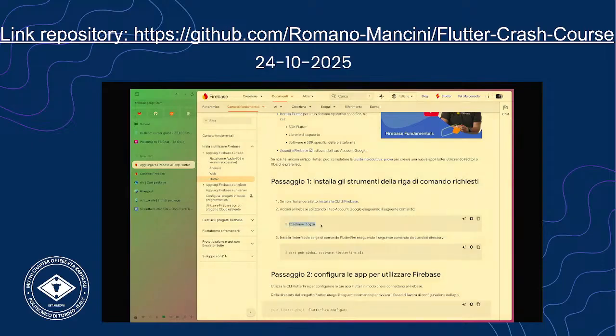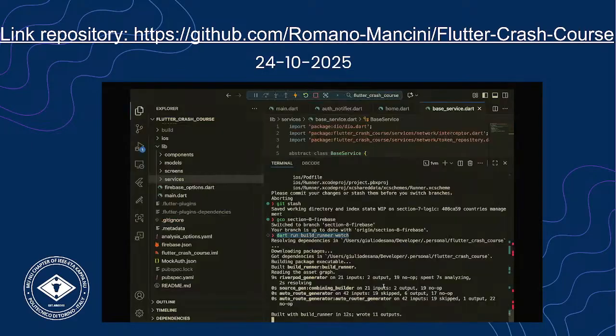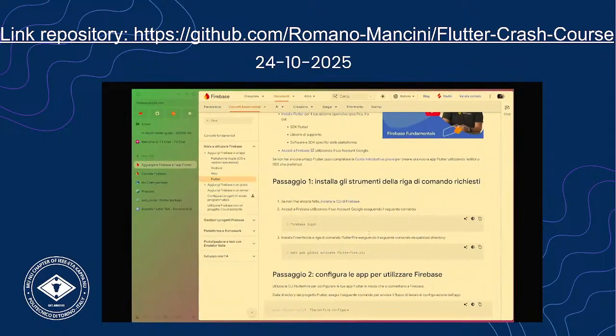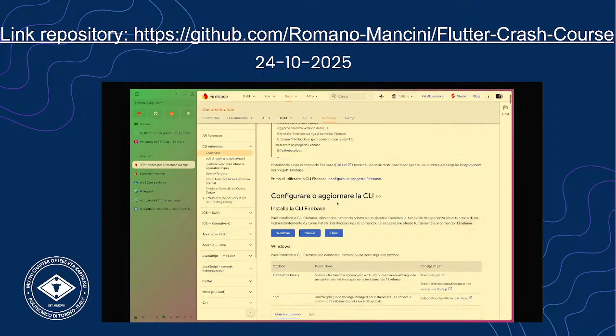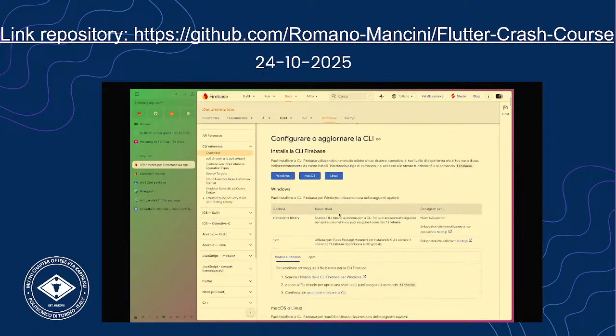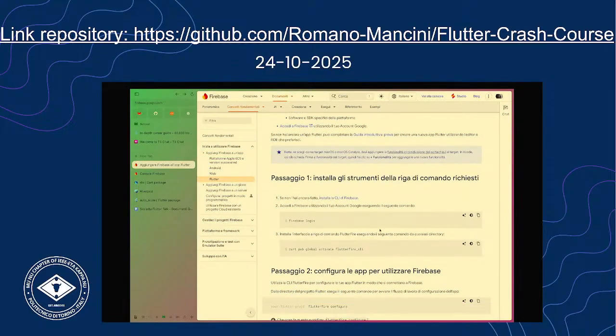It asks us for a login with Firebase. So you just go to the terminal, and if you don't have the Firebase CLI, you should follow this tutorial. But again, it's pretty easy. It's just an installation, no configuration, no awful stuff. So I'll give you just a minute to download the CLI for Firebase.